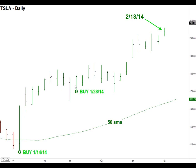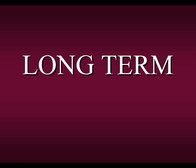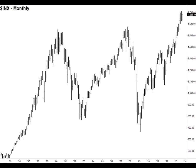Now, another thing I'd like to mention about this 2-for-1 attendee special is that the Pet Dee can also work as a great long-term tool. In other words, if we look at a monthly chart of the S&P index, going back almost 20 years, to 1995, we see these really nice up and down swings. These are monthly bars in the market. You see here, this is when we fell out of bed in 2008, and this is when we've been going ever since 2009, all the way up to now.